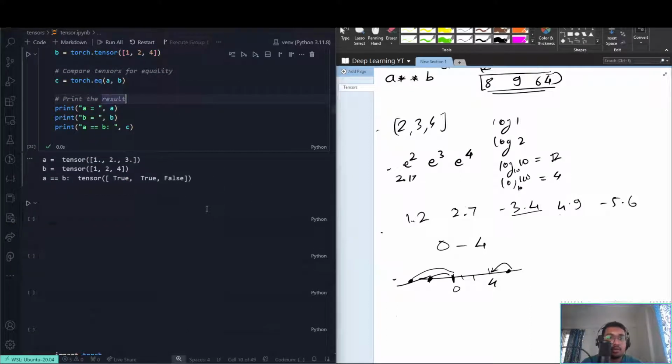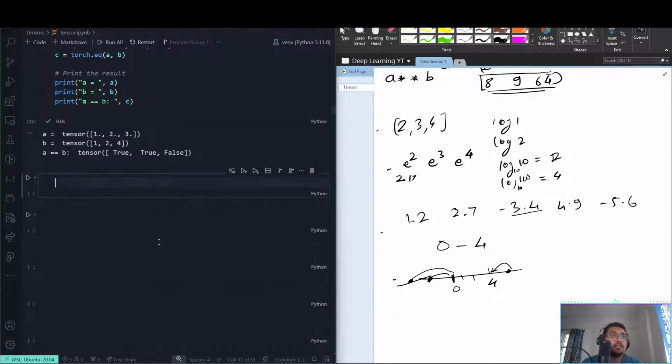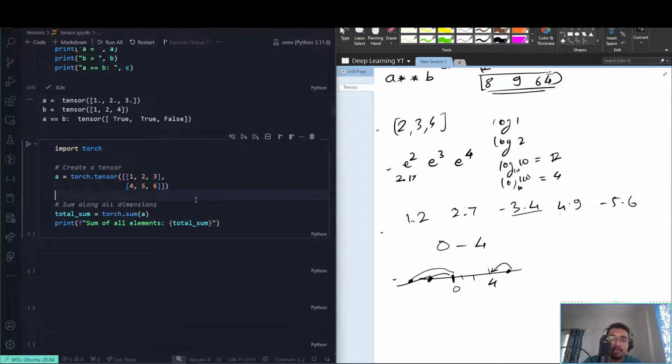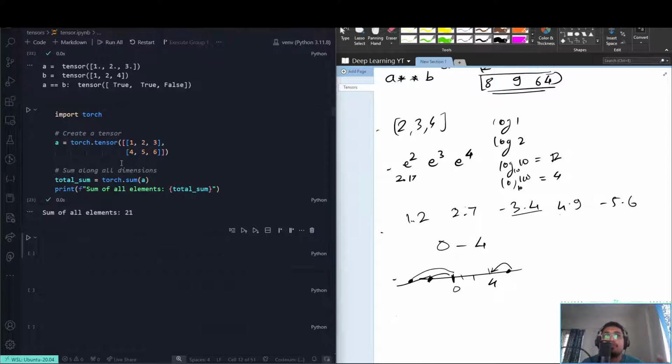Now, coming to the part where things get a little more interesting, that is reduction operators. Here we have done some element wise operations. We have done exponentials and taking the square of something, pretty cool stuff, right? And then let's see how summing happens. Let's sum a few things. This is a tensor, we are adding it. Simply what we are getting is the addition of every single element inside that 2D tensor. If it was a 3D tensor, it would do the same thing, taking all the elements and just adding them up. Nothing crazy happening here.